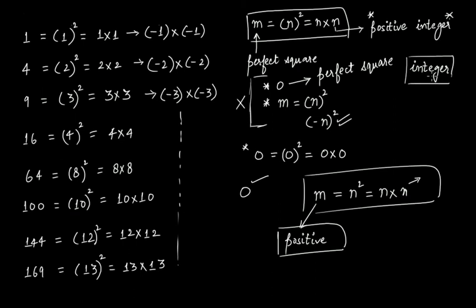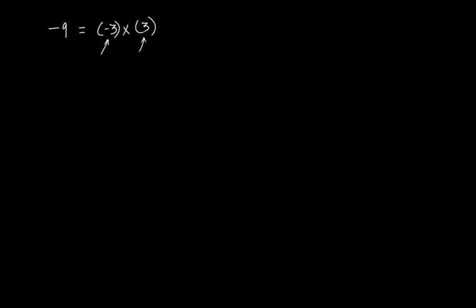Even if you are taking this one, condition that it can be any integer, even in that case, these two are not the same integer. These two are not the same integers. That is, this is minus 3 and this is 3. Similarly, minus 144 is not a perfect square. You cannot say that, since we can write it as minus 12 times 12, therefore this is a perfect square or a square number. No, these two integers are different. Integers have to be equal, have to be the same, even their signs also.